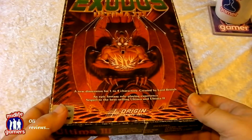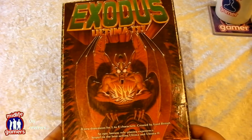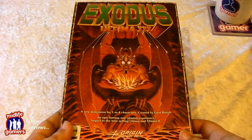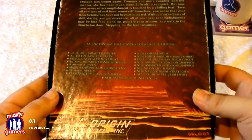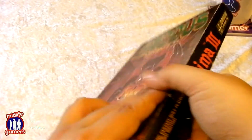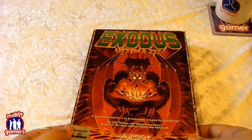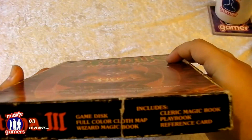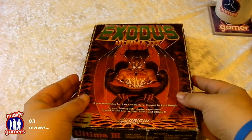It's a boxed version, so rare. This little baby here is from 1983, so this really is 30 years old. Absolutely stunning. I think there were only 200,000 copies made in the whole generation of this game. Is there anything on the edges? No, it's just the contents. And let's have a look inside.